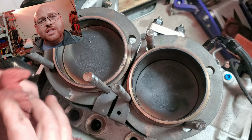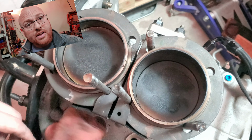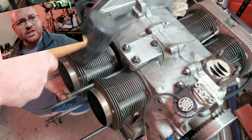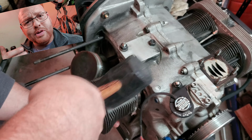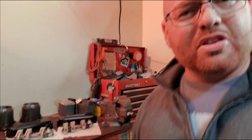So guys, what are we doing today? Right at the intro, getting some good stuff. We're going to talk about what I've done to prep the block, issues I've run into, and some of the things that we've picked up. Lots of questions. I want to talk about the Autocraft oil pump, how that whole thing works, the scavenging, and you know, there's been quite a few questions about that. Also, there were some questions about the Pauter Rockers. So we're going to talk about the Pauter Rockers as well. Right at the intro, guys. Get into that content. See you in a second.